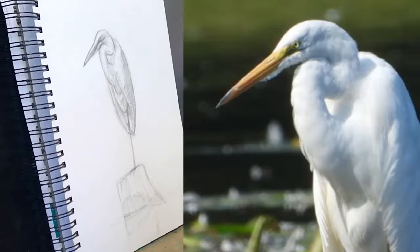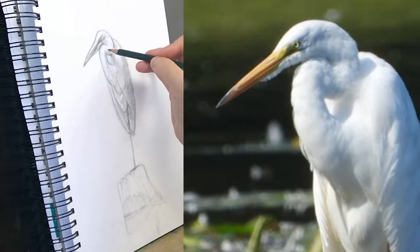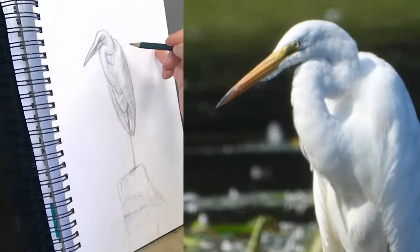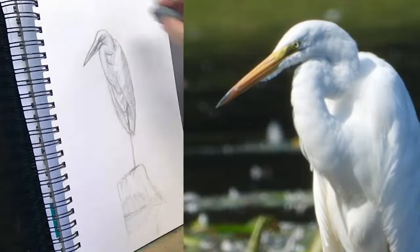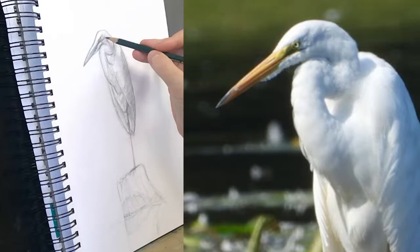And okay, so there's this subtleness here that I'd really like to capture. So I'm just gonna get a little bit of hashing right in here. And now that I'm getting so close, I'm seeing it might be fun to have these loose marks down here and this more realistic business happening up in here. So there's this little bit of a darker area here.